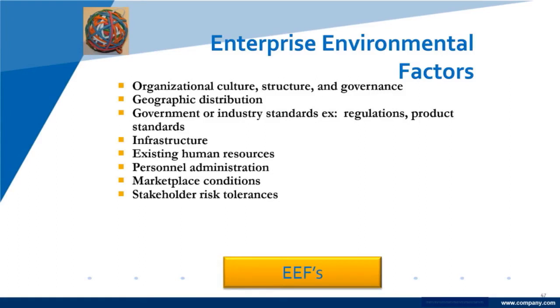Stakeholders' risk tolerances are part of these enterprise environmental factors. And what this is about is how risky are your stakeholders, your sponsors, your team members. Some people don't like to do risky things. They have a low tolerance for doing things that could go wrong. Others have an extremely high tolerance. They're risk takers, not risk avoiders.